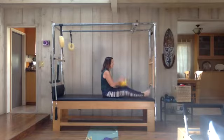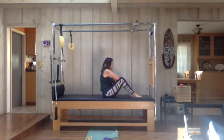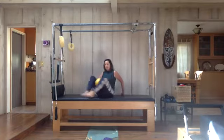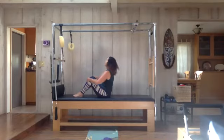Good. I'm going to shake out my legs one more time. My legs must be a little tight today, or is everyone else feeling that too? I don't know. We sit tall. Last little part here. I'm going to spin around just for variety. The sun is out. It looks like a gorgeous day outside.